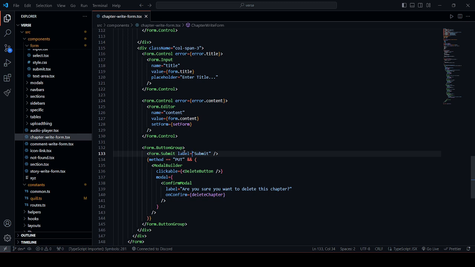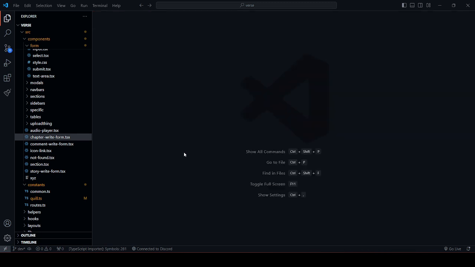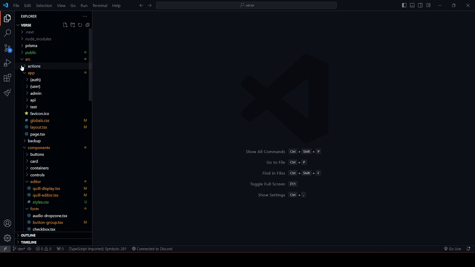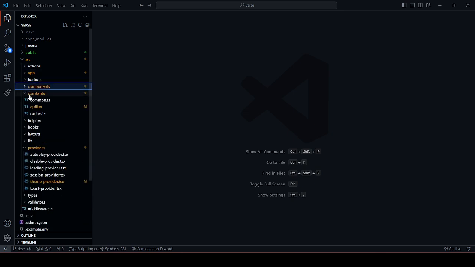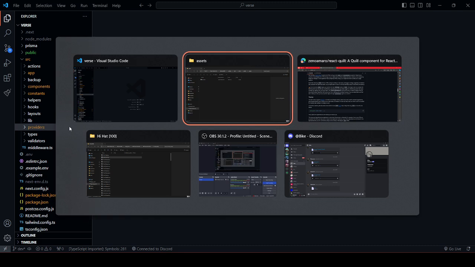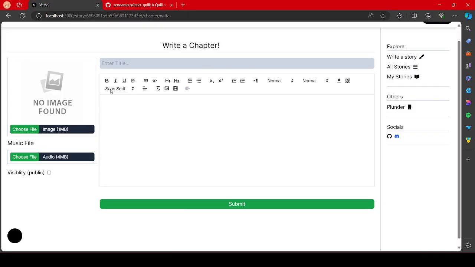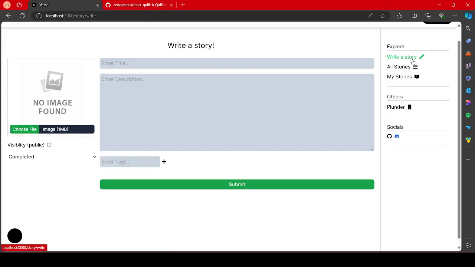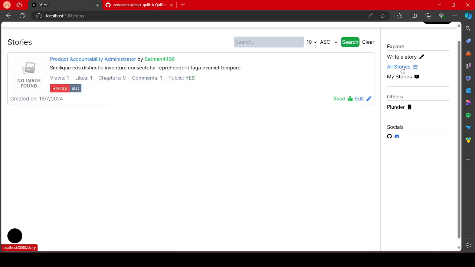Next, let's work on revalidating maybe. I'll do this later actually. I don't want to revalidate. The next thing I want to add, oh yeah, this is a thing for the future, is a feature so that you can go over to any of my stories. Let's say you're a registered user and you go to my stories and press the read button.